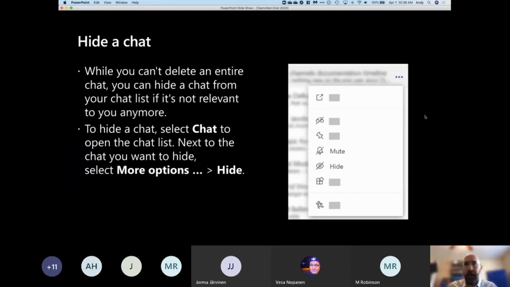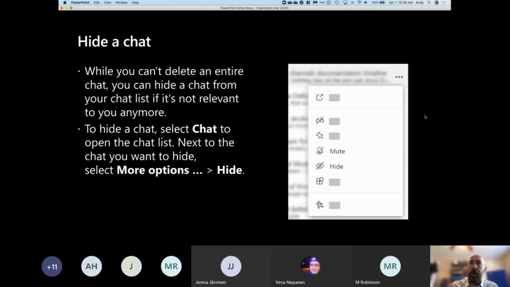Now, if I'm in a chat and it's really noisy and I'm trying to concentrate, go to the chat, select the menu, and then mute the conversation. You can mute or you can hide. If you hide the conversation, you're not leaving it. You're just minimizing the notifications from it. If you mute it, you're just turning off notifications. If you unhide, you can get the notifications back. You can turn this on and off.